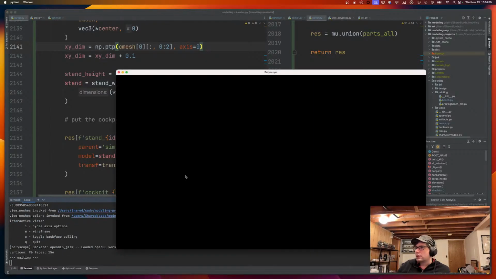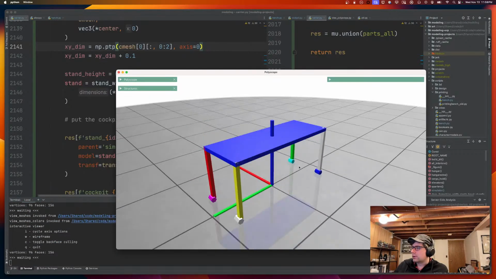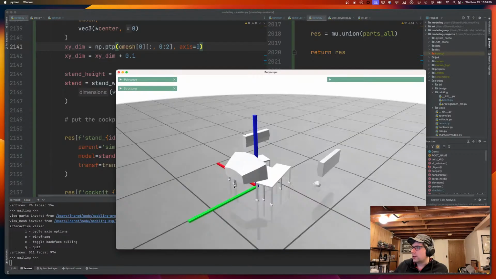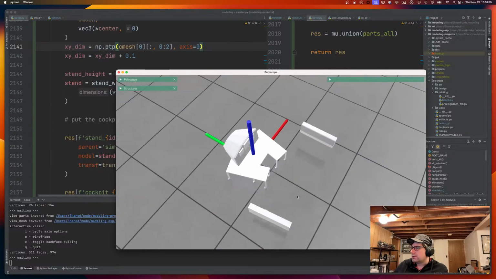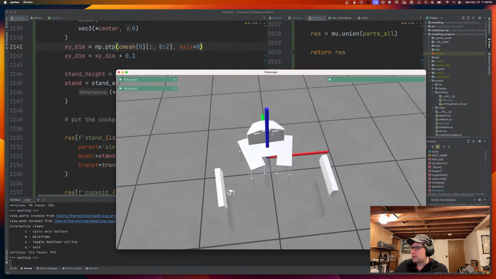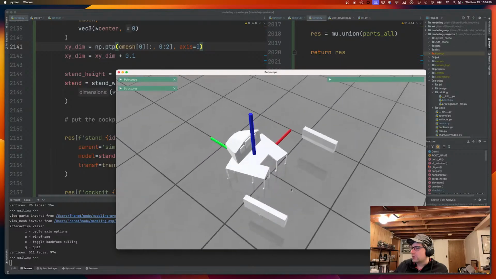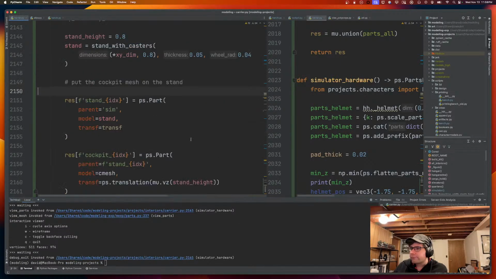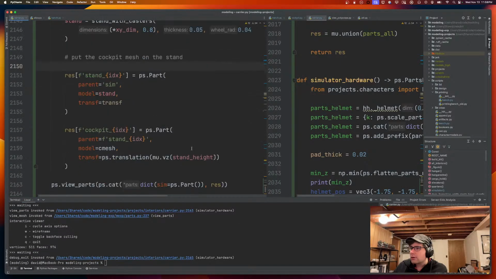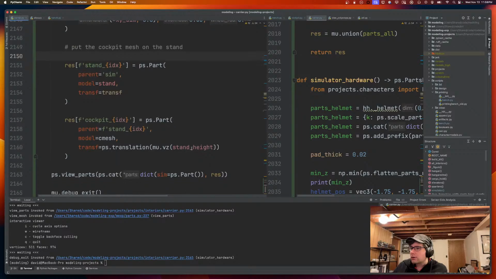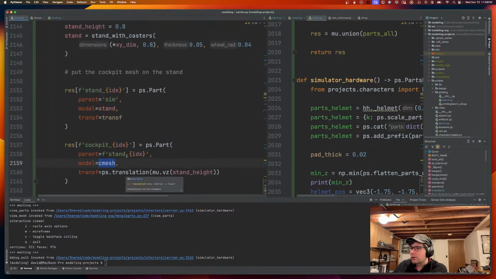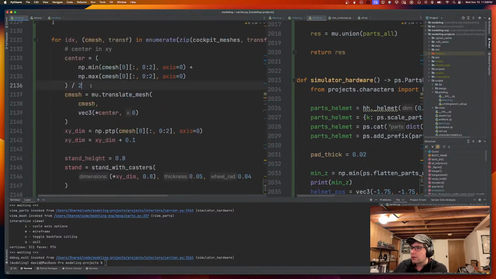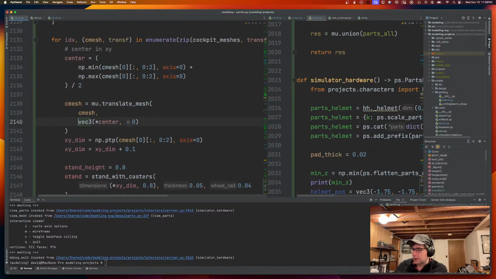I always get axis 0 and axis 1 confused. Yeah, there we go. Okay. We're on the right track here, definitely. Okay, this needs to be negative.